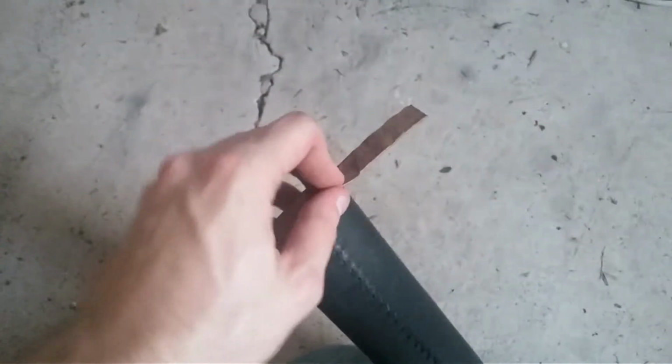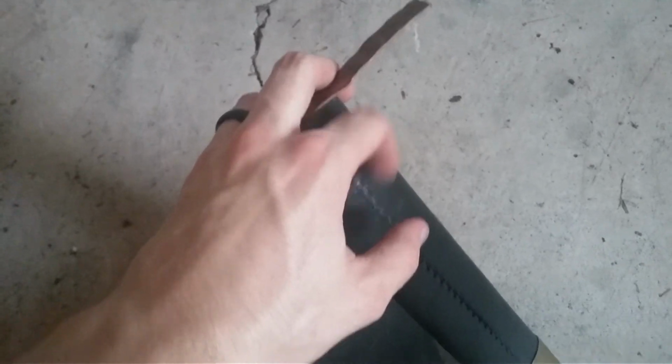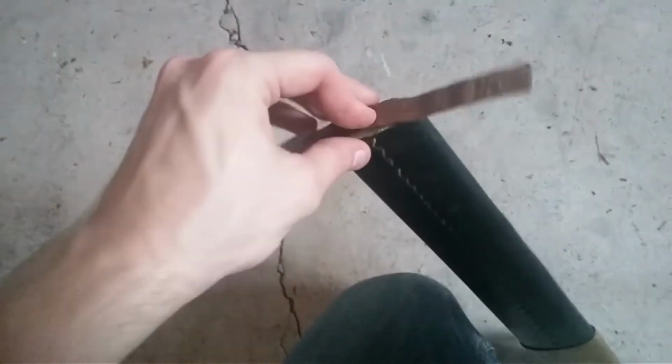Got a new plan. I'm going to take a piece of scrap copper. I'm going to place it over that, and I'm going to bend it over the sides. I'm going to glue it down, and then I'm going to wrap these ledges that hang over with paracord all the way around, so it's really stuck on there, and then it'll be really sturdy.